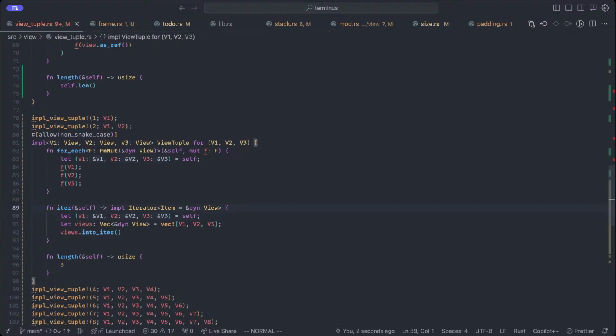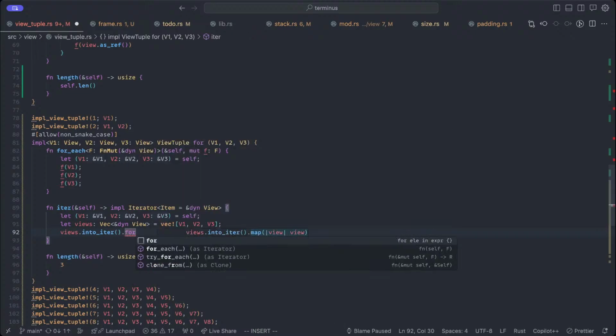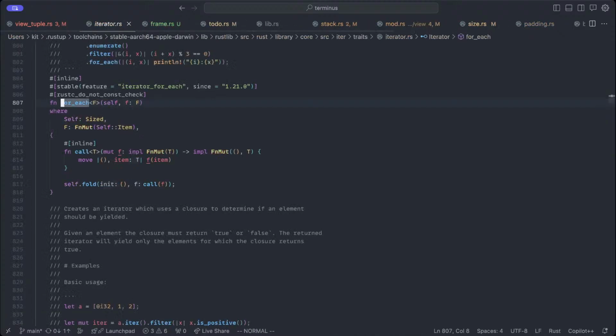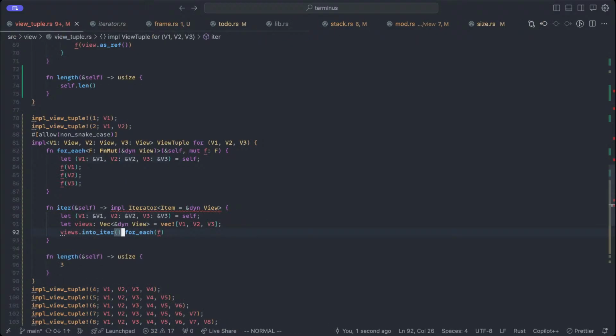So the question is, how can I... by the way, is for each implemented on an iterator? It is. So I don't really need the for each method if I just have an iterator. So I kind of want to get rid of the other thing.